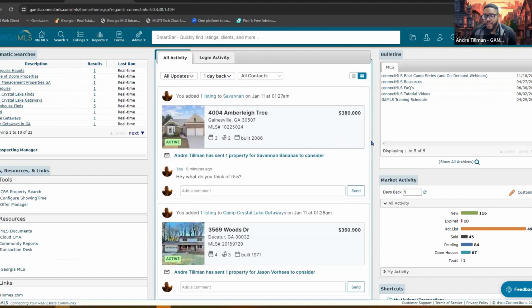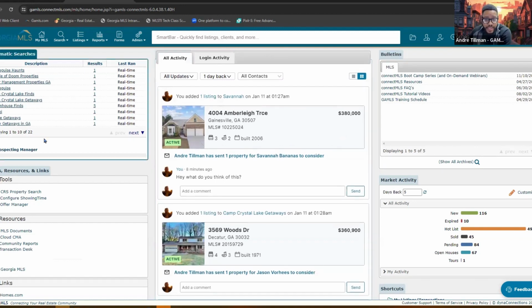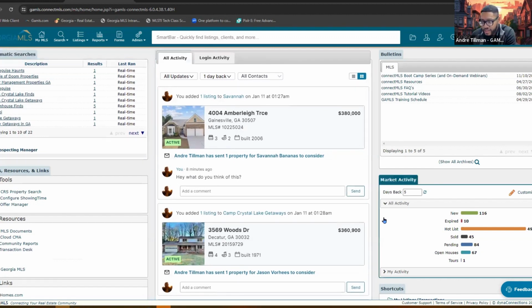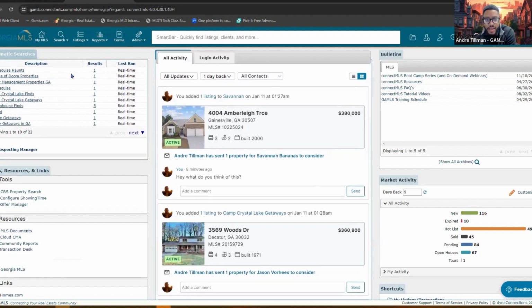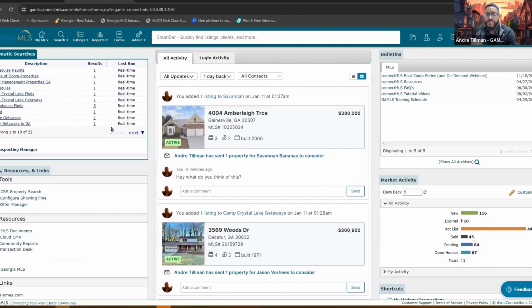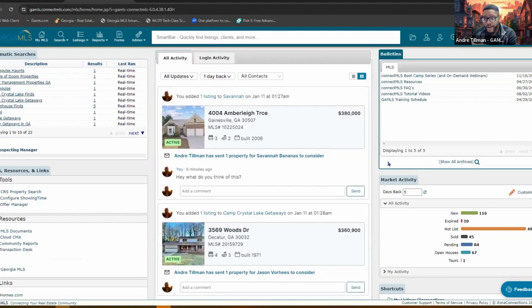Okay. So that's pretty much your dashboard. Further along in the boot camps, you'll get further into it. So we're going to take a minute for everyone to change some things up on your dashboard. There's going to be more time that we can customize your dashboard a bit more when we hop into the settings.